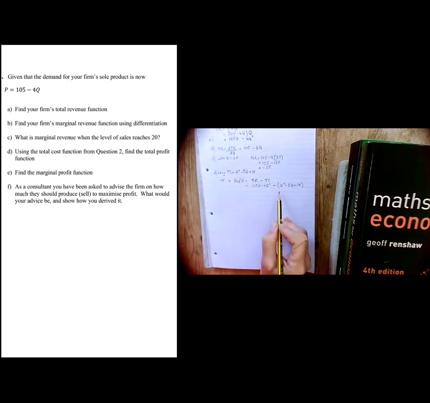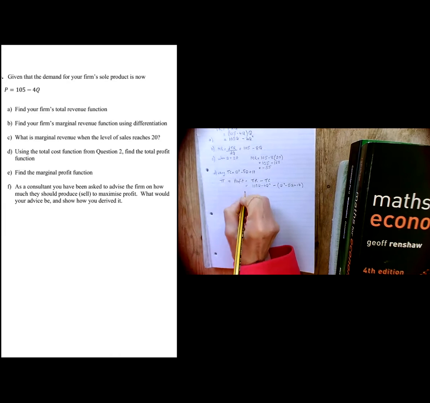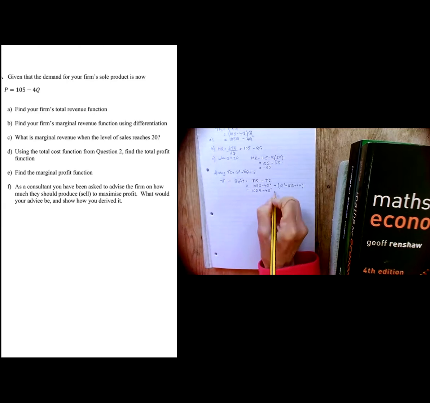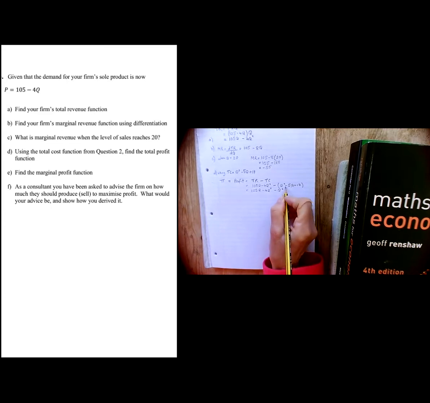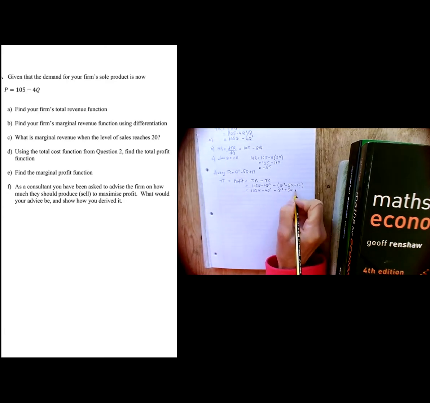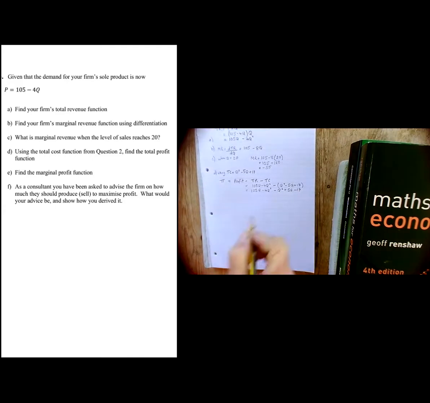And we need to be really, really careful here because we're subtracting a function. That means we have to subtract every single term in it. And the upshot of that is that every term inside that bracket will get a change of sign. So this used to be positive, so now it's negative. This used to be negative. This used to be a drag on total cost, but now it helps in profit. So yeah, it was negative, so it becomes positive. 17 was positive, so it becomes negative. That's where most of the mistakes are made in these calculations.